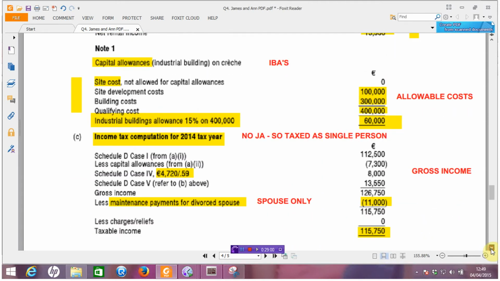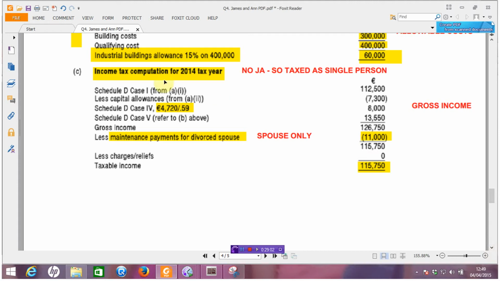Okay, the last part of the question really is a reasonably straightforward income tax computation for 2014. And really, when I see that in a requirement, I'm always thinking to myself, well, there are going to be some marks for doing some very easy stuff, and there's going to be marks for slightly more difficult stuff. So whatever you do in these types of questions, do make decisions quickly and get the information down quickly.